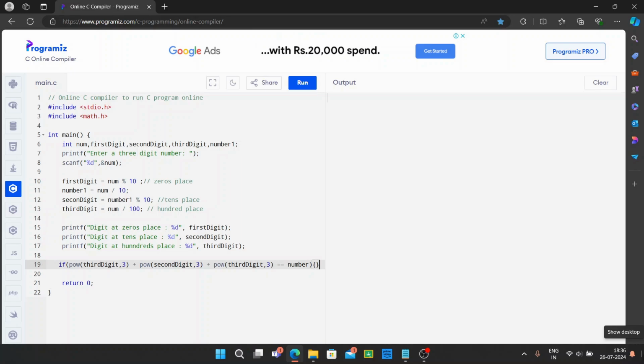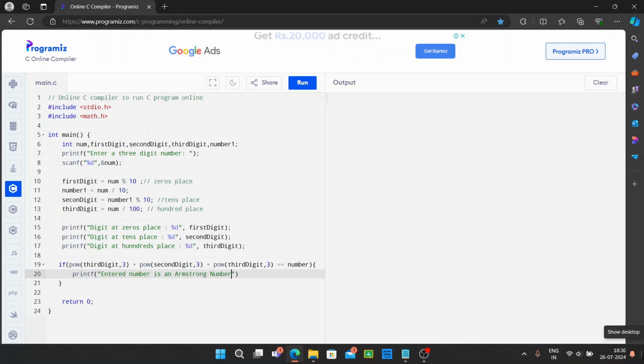So if this condition is satisfied, we will print the entered number is an Armstrong number. Else we will print the entered number is not an Armstrong number.